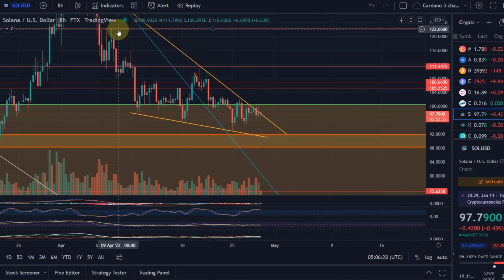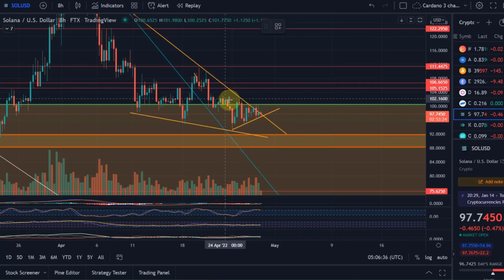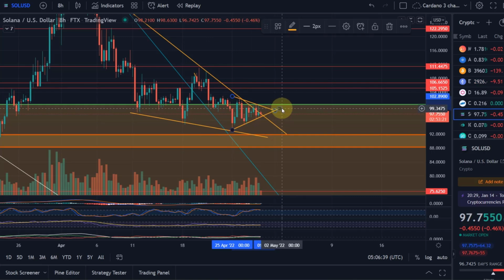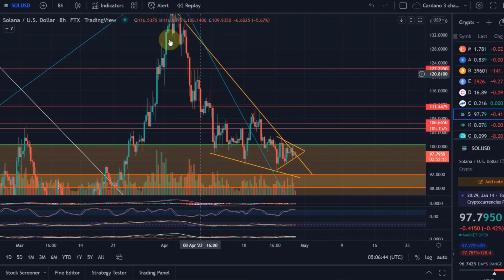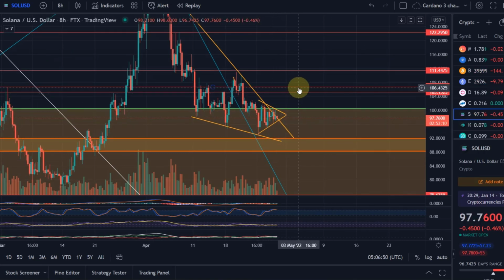You could even argue that within this wedge, what the price has started to do is form a triangle pattern, which would rather be trend continuation. And then you get confused. You think about it, right, we've got here one trend continuation pattern, which would be bearish because we are in a downtrend here. You can see that we have been coming down, and then you make a triangle that would be trend continuation, would push rather down. On the other hand, we've got that bullish pattern here. The descending wedge is rather bullish. Which one is going to win? That doesn't matter, because in the end, every pattern is just speculation, right? You don't know if it's going to break out to the upside or not.